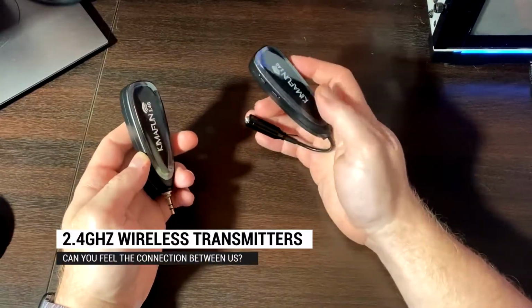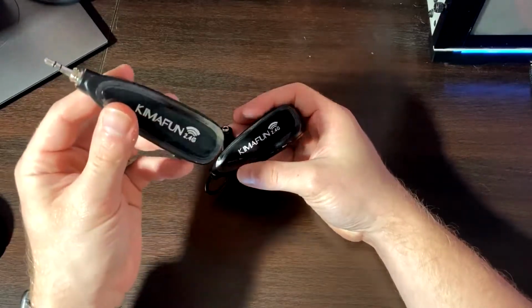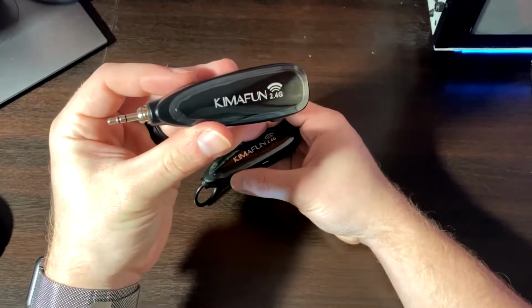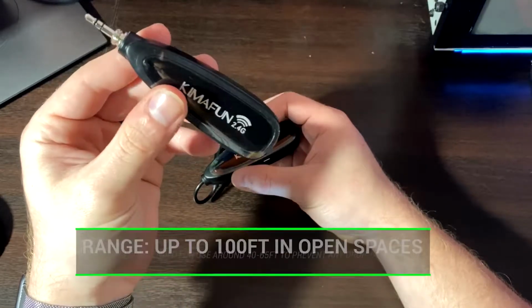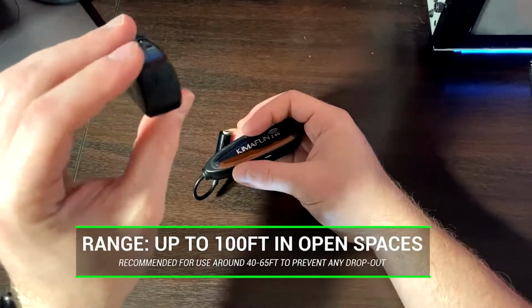So now let's talk about the transmitters. This thing basically comes with 2 different pieces. You are going to have this one right here, which is what plugs into your audio device, whether that will be maybe your camera or one of the other adapters that we'll be showing later on. This is what actually receives the audio.